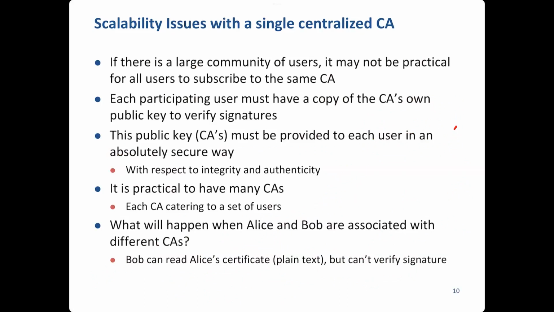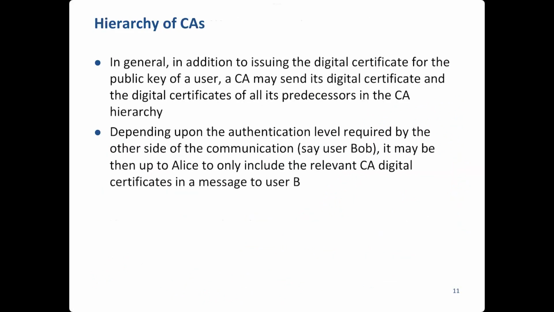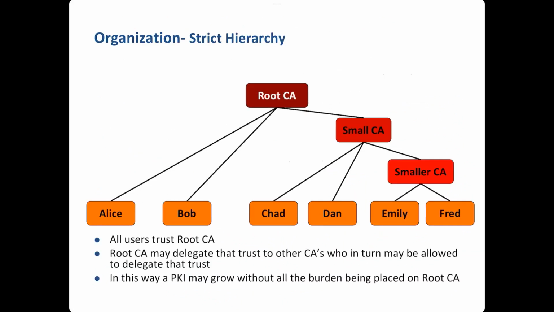So now this is something that we already discussed, because we need a hierarchy. A single CA will not work. So this could be one hierarchy. All users must trust the root CA, or head CA, as we discussed earlier. The proper terminology is root CA. So Alice trusts the root CA, Bob also trusts the root CA. Then life is simple. One certificate of Alice's public key by the root CA is good enough.